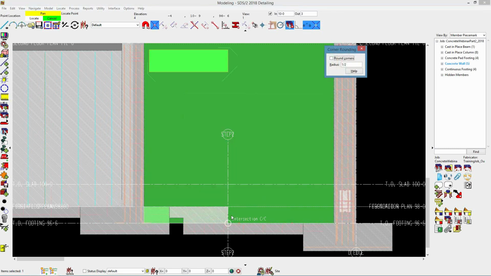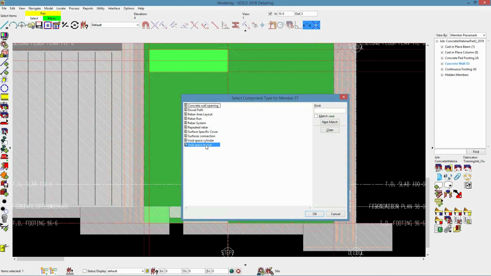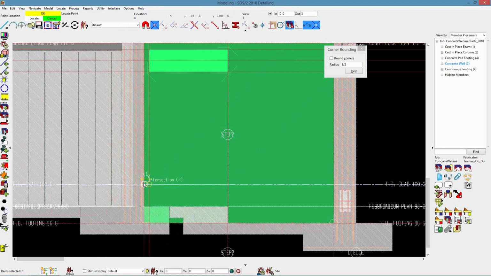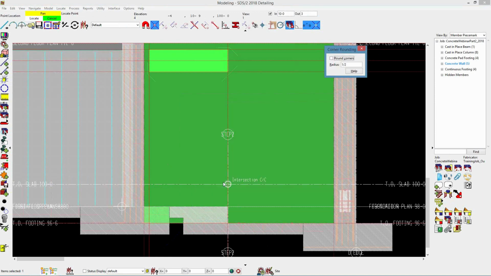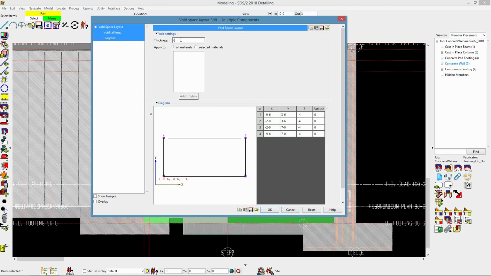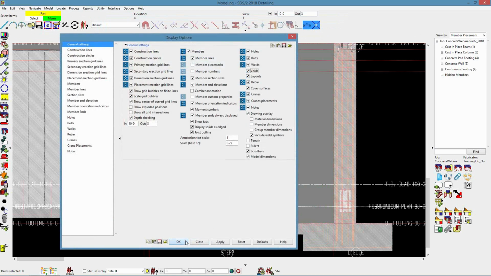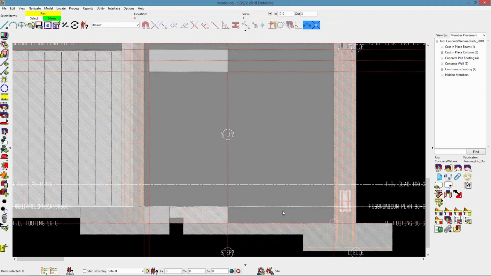So if I've got this selected, I can come up here to my component add. I've got void space layout. Go ahead and pick my, need to add in a construction line here. To be able to pick my points, I'll go ahead and run that command again. Pick here. And just make a box around here to be able to do the void space layout like I covered in the previous webinar. I'm going to go ahead and give this 8-inch thick wall. Go ahead and hit OK here. Delete this out and remodel this in for the step.